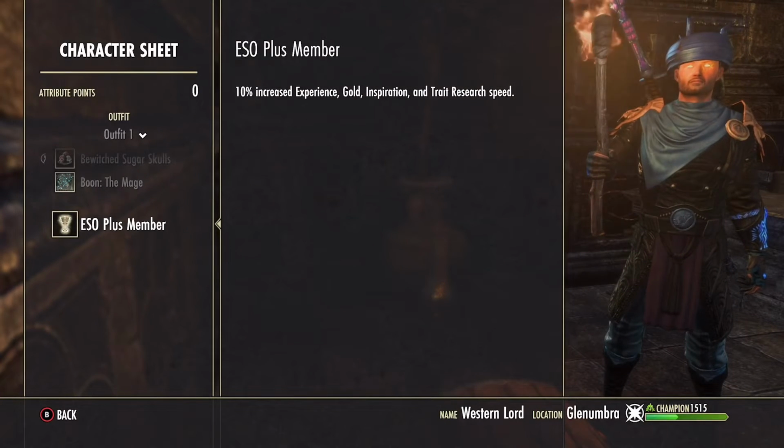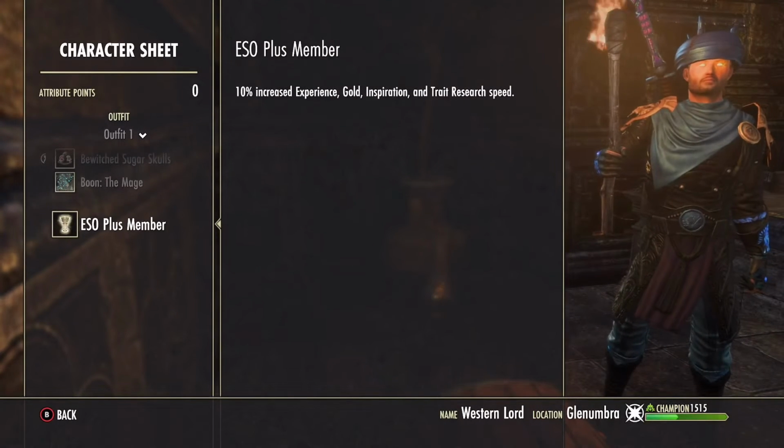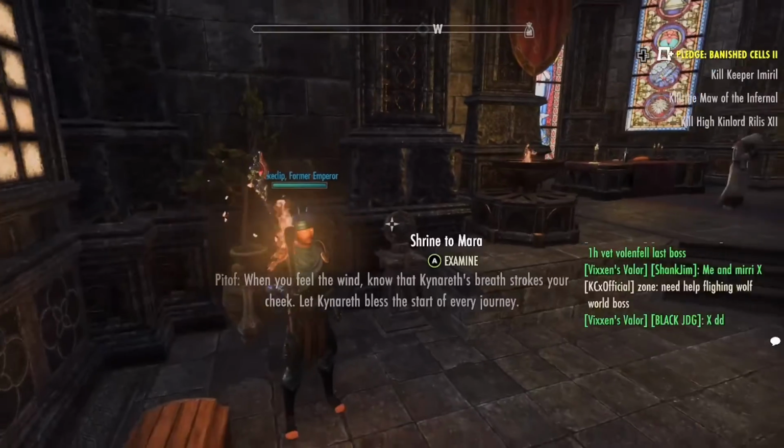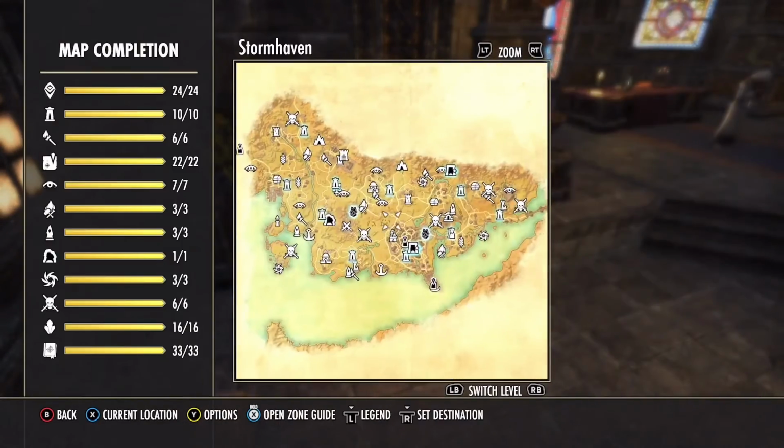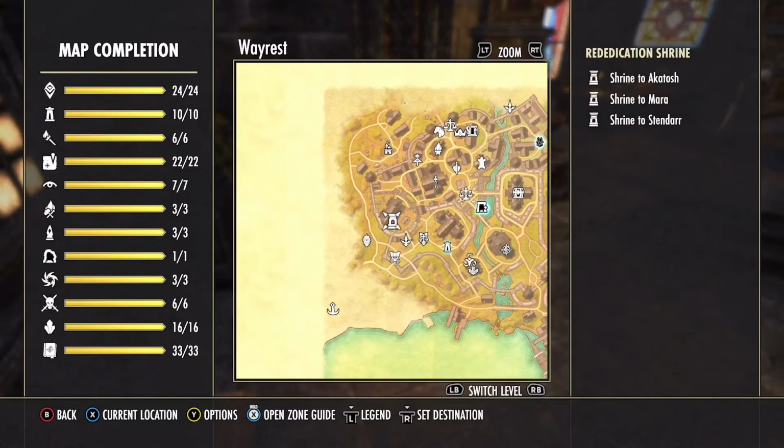Like, put it as a character buff. That way people don't have to equip it as a ring slot. Because I think the idea is very cool. You've got these shrines of Mara all over the place. There's like one in every single zone. You go over here, you go to this church right here, there's another Pledge of Mara. They're in almost every single area.